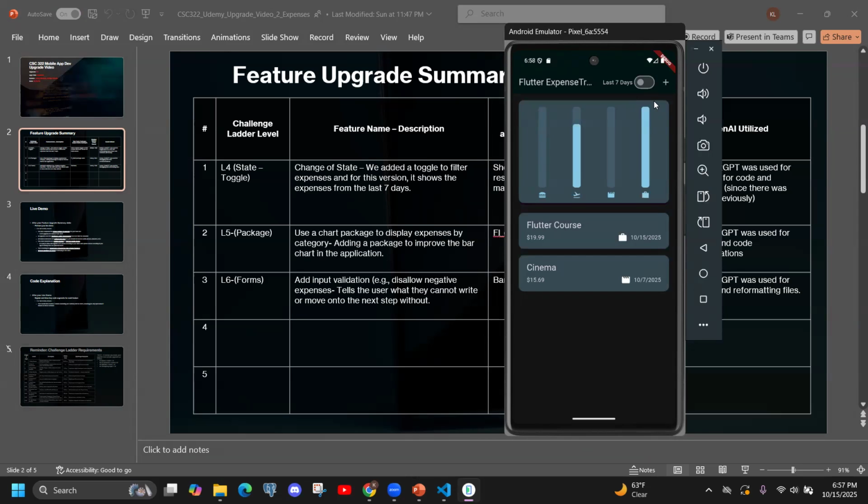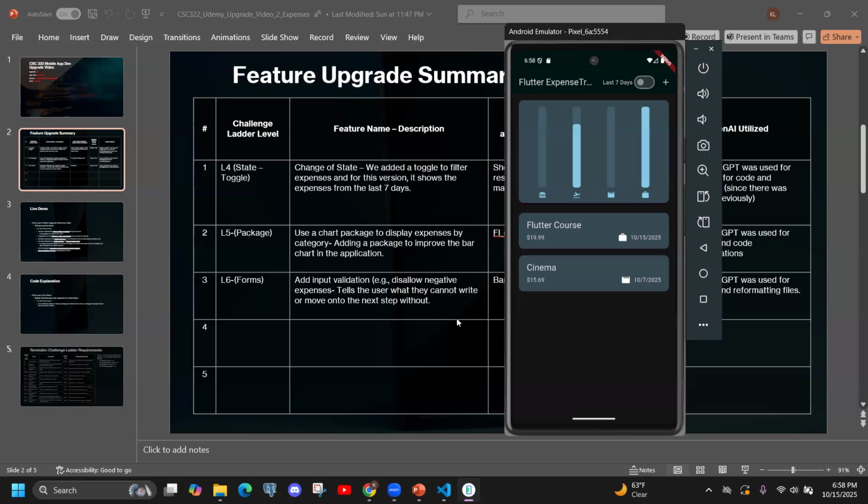Okay. So for my L5 package, it basically improved the bar chart right here, and I just made it thinner and everything. When you click on it, you can see the amount of money in each bar. And I need the code out here.